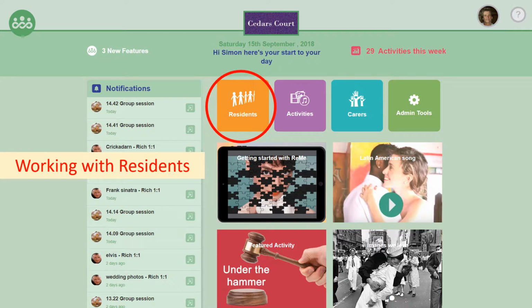Having completed presenting how ready-made and group activities are used, then the next step is to come back to the dashboard and say, now we are going to work with a particular resident. This will be for one-to-one activities, whether they're scheduled or whether they're spontaneous. So if you click into residents, then they will see all of the residents listed, and you click into one, and then you show the prospective client the My Story, calendar, and all the functionality that is available when working with an individual resident. So working with residents is one segment that can be presented in a complete manner.